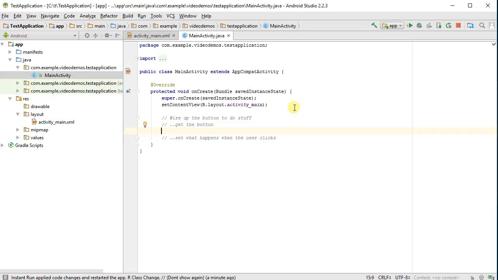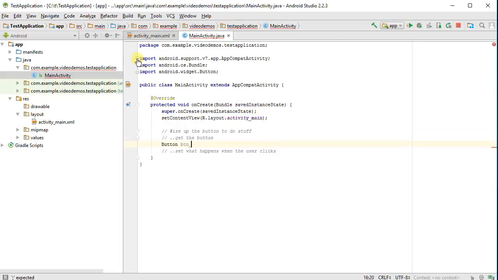Well, it turns out that Android provides us a class called Button, capital B, Button. I can call it btn. And it's giving me an error already. It basically says it doesn't understand what Button is. It's got a hint: maybe you're thinking of android.widget.Button, which I am. So I'm going to hit Alt+Enter on my keyboard. And up here we see that it actually updated my imports for me, and it brought in android.widget.Button. So that's exactly what I wanted.